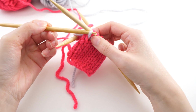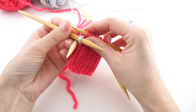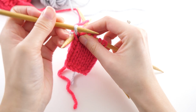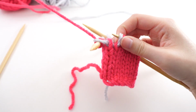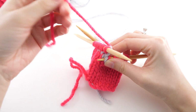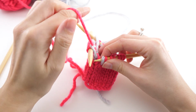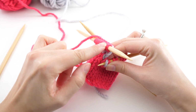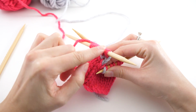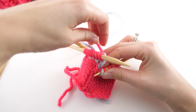I'm going to grab that leg and then place it up on my needle. And the rule of thumb here, since we're working with 2 colors, is when we're correcting that jog, you want to pick up the color that you last knit with. So just go ahead and look at all of the stitches that are on your needles, and that's the color you're going to pick up for this last stitch.